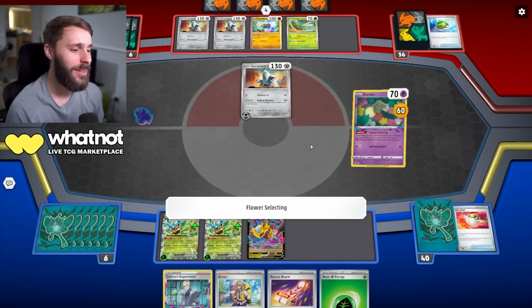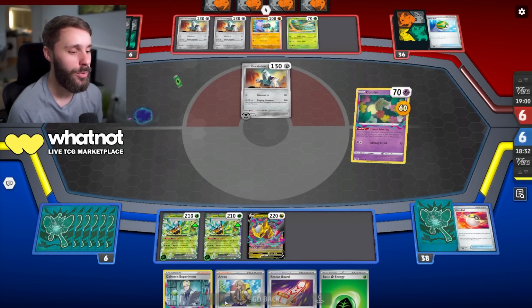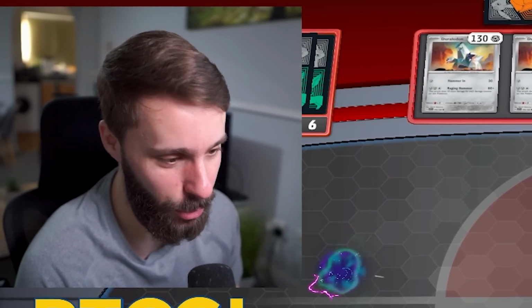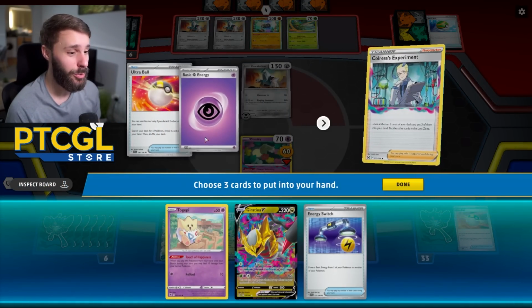All right, Flower Selecting. Let's see what we get off that. I'm going to have to take the other Colress. We are down now to, well, 8 grass energy in this deck to play with. I played 10 grass in total. Colress is definitely the move, I think. I need you. I need you. I need you. I also need you.